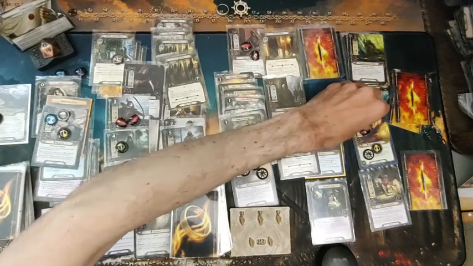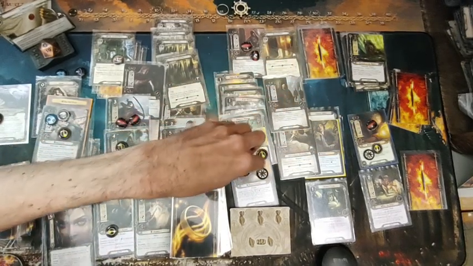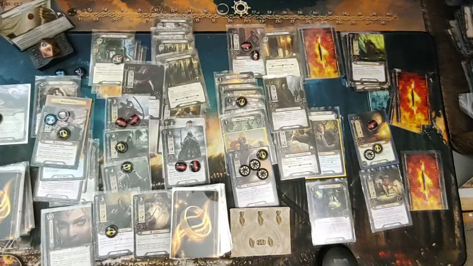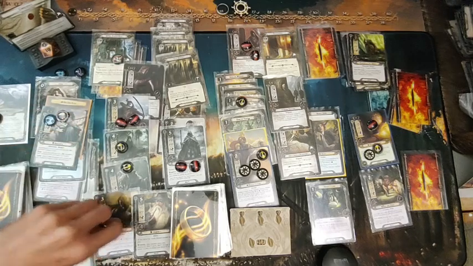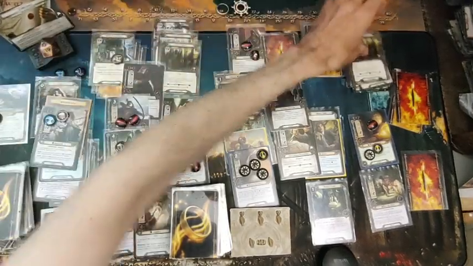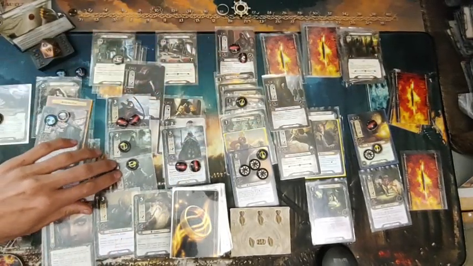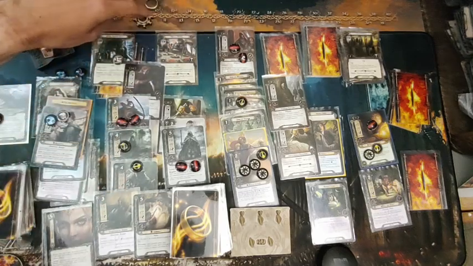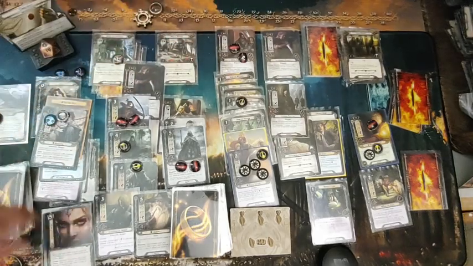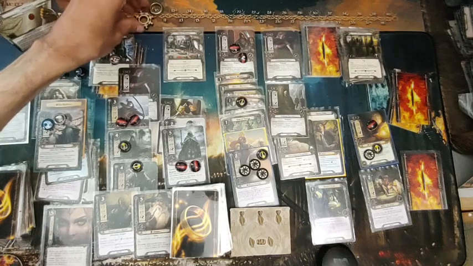Questing. We're going to quest for one, two, three. One, two. Three, four, five, six, seven. Eight, nine. This is explored. This is explored. This is explored. At the moment that this is revealed, so there's 3, 5, 7, 8, 9, 10. So 10 against 9.